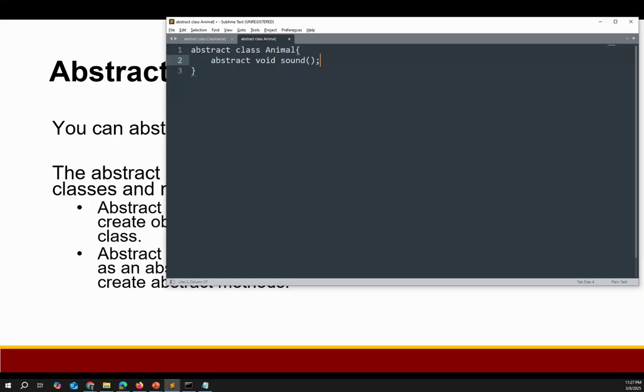Then we will be having a regular method, so void sleep, System.out.println.